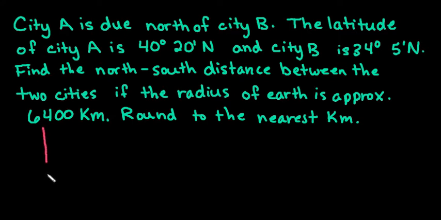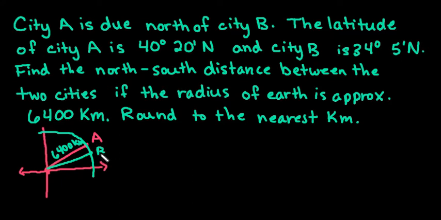So if a picture helps you, you can always draw a picture where the intersection here represents the center of the earth. So if we rotate, city A would be higher, this would be city B, and then that would actually be city A the way that I drew this, and then let me draw city B a little bit less than that. And so basically what we have is a circle here with a radius of 6,400 kilometers, and A would be north of B.